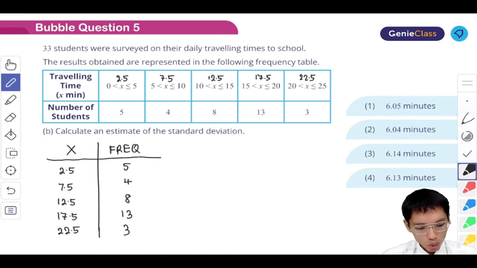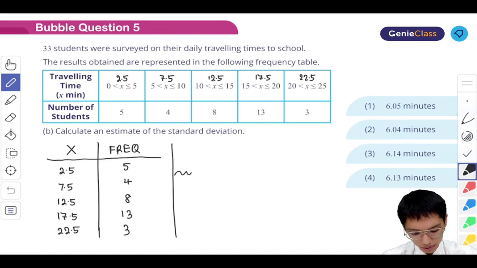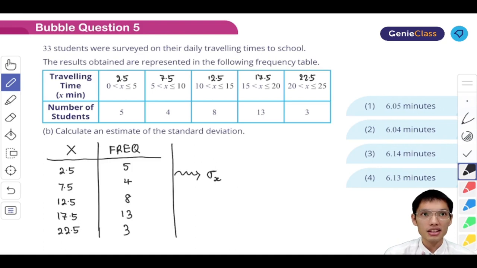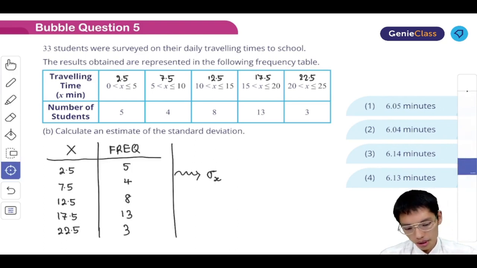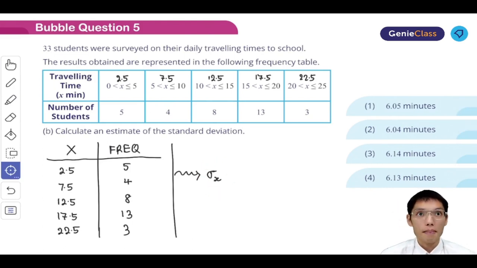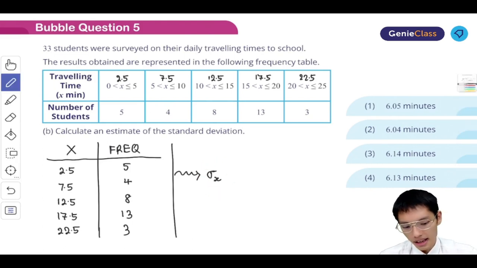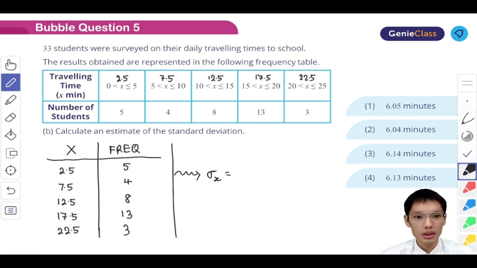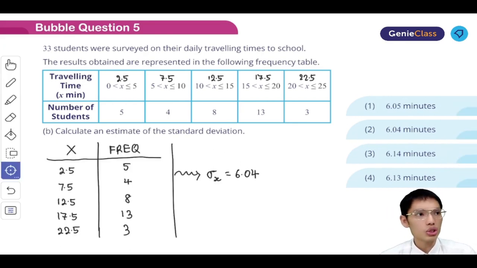But now, what value are we finding for the standard deviation? Take note, we are finding sigma x. That's why just now, if you have a previous data set, this can be done in 10 seconds. Because with your previous data set, all you need to do on your calculator is find sigma x. This is equal to 6.0. If you were to do the SX, it will give you number 3, which is some of your answer.